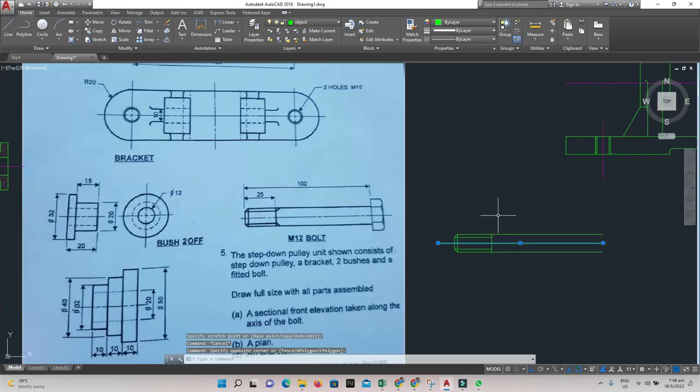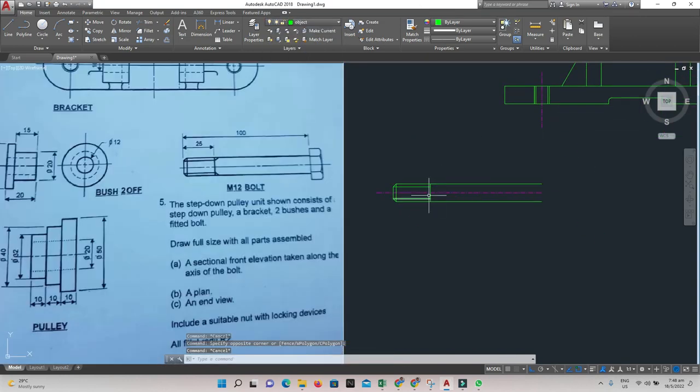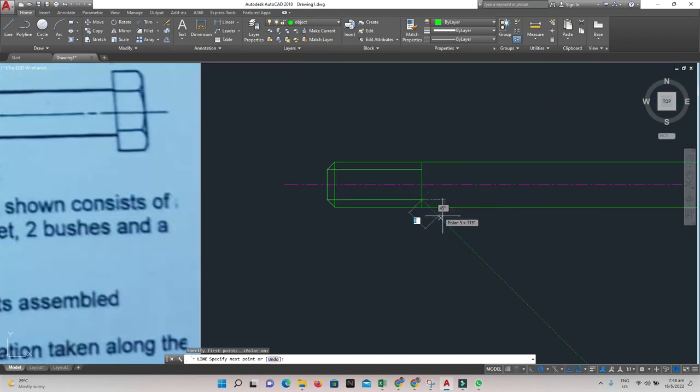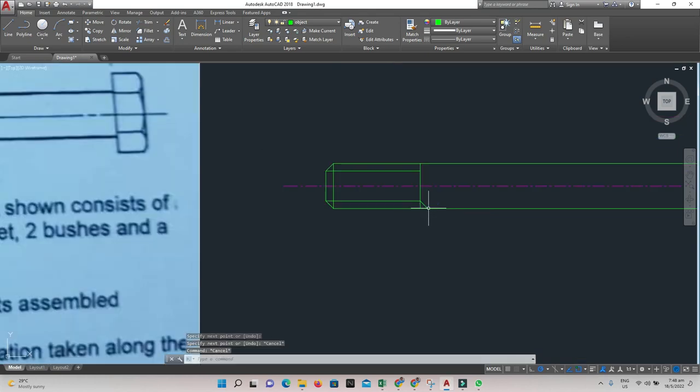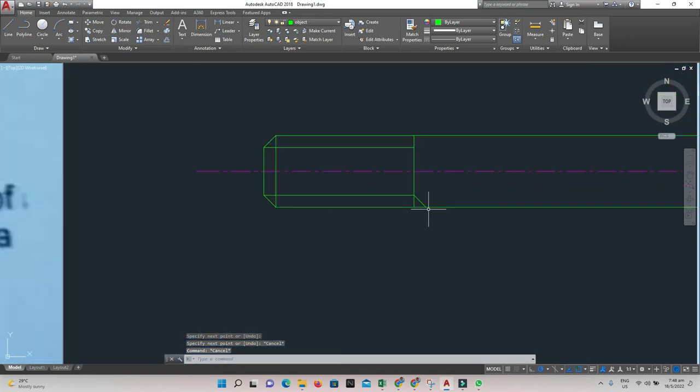This should be somewhat on my center layer. All right, now that's the threaded portion. Now there's also a chamfer somewhere here. So what I'm going to do, I'm just going to draw a line here. Let me ensure that this is on, and I'm selecting 45, and I'm going to draw a line like here, this direction here. Once I see that X up here, I click. All right, and that will represent that portion there, and I'm going to just mirror it to the other side.